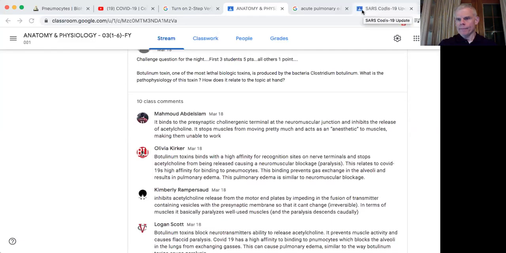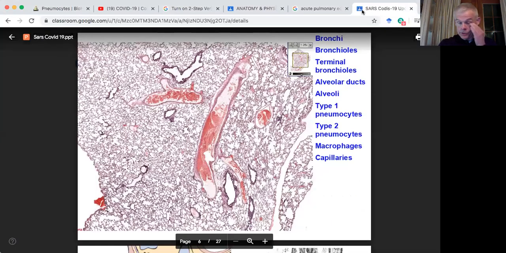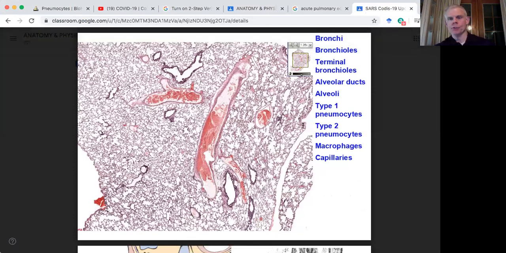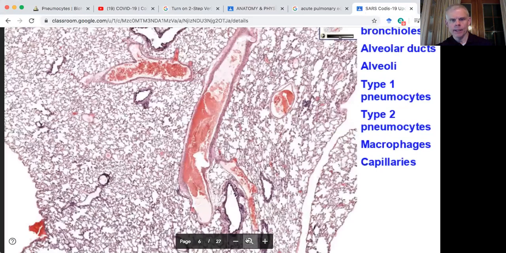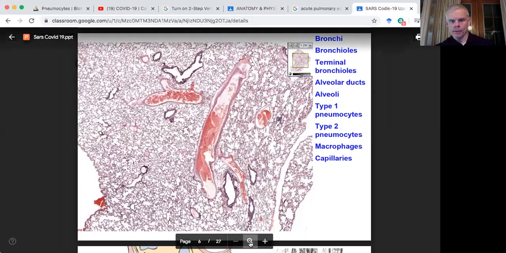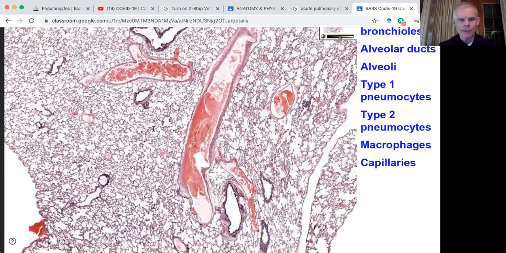To do that, let's go back to the histology of our normal lung tissue for just a moment and take a look at the players for this evening's discussion. It would be the alveoli themselves, right? The alveoli here. Now I can't, as I do in class, manipulate the microscope and increase magnification, not like the amount that I can at school with you. But in here are our alveoli.